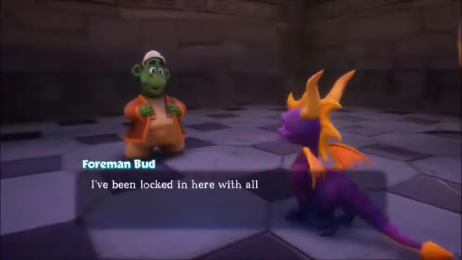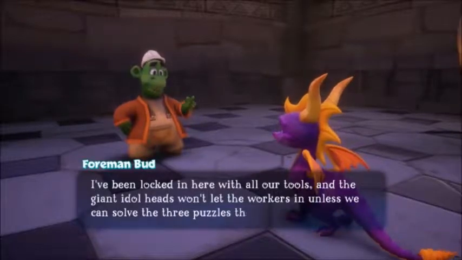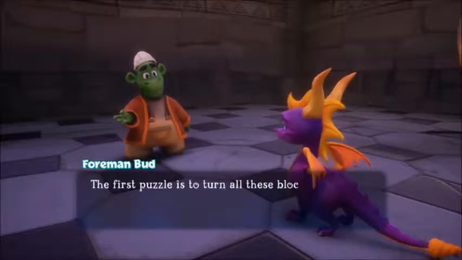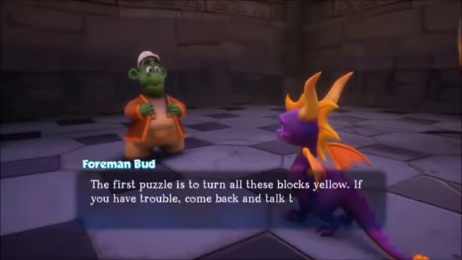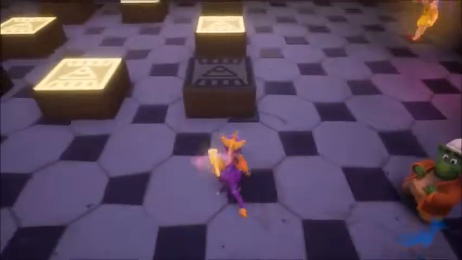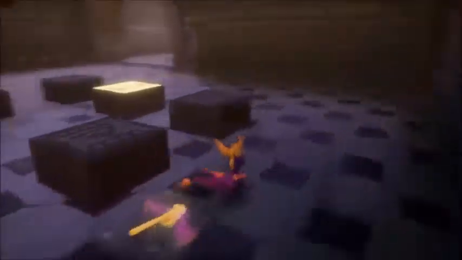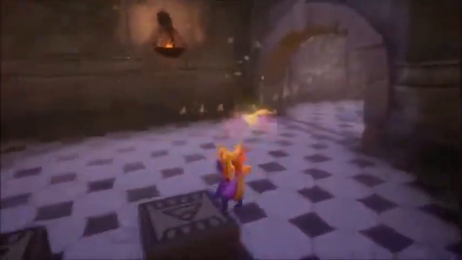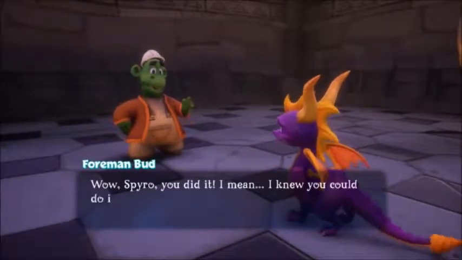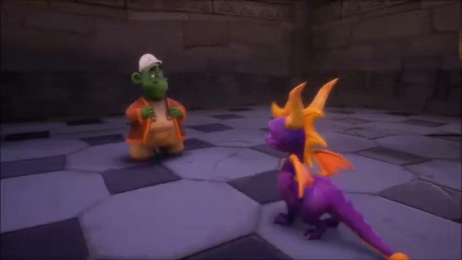I've been locked in here with all our tools, and the giant idol heads won't let the workers in unless we can solve the three puzzles they've given us. The first puzzle is to turn all these blocks yellow. If you have trouble, come back and talk to me. There we go. Wow, Spyro, you did it! I knew you could do it. Now, meet me at the pond for the next challenge.